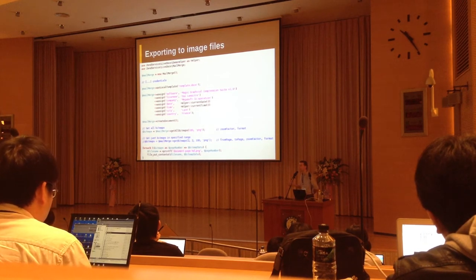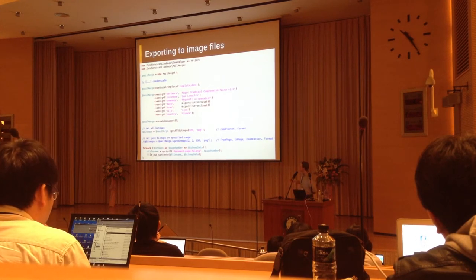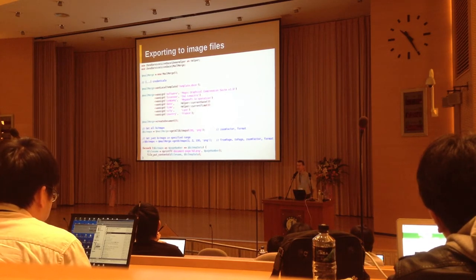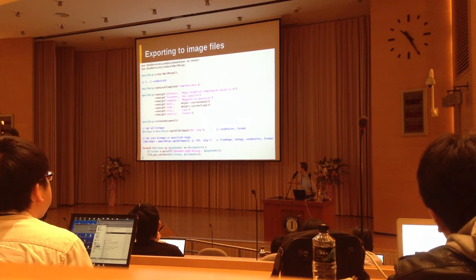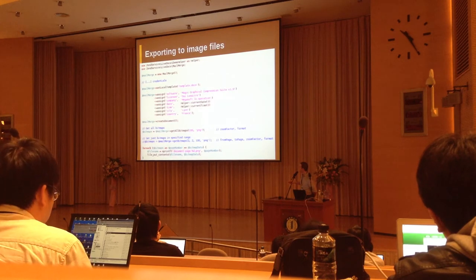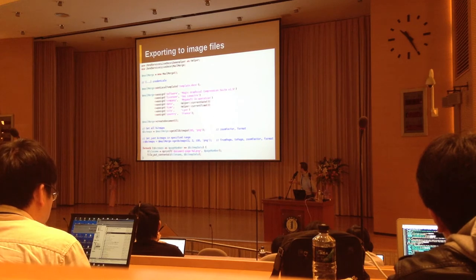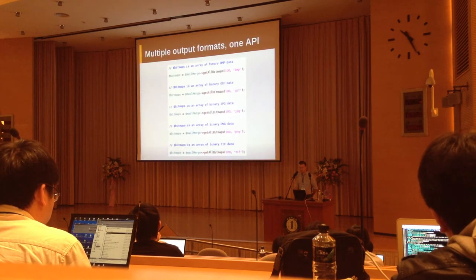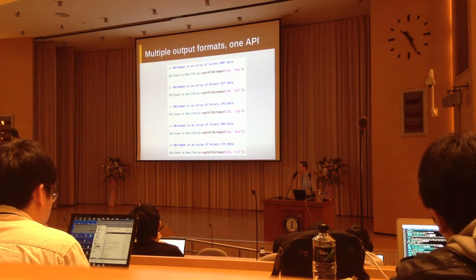So, in the case of a two-page document, bitmaps would contain an array containing two records. The key of the record is the page name, and the value of the record is the binary data containing the bitmap data of the page. So then we simply have to loop through the bitmap array, writing the page number in the file name and writing the binary data to the file. And the result is then two files containing the two pages of our document.